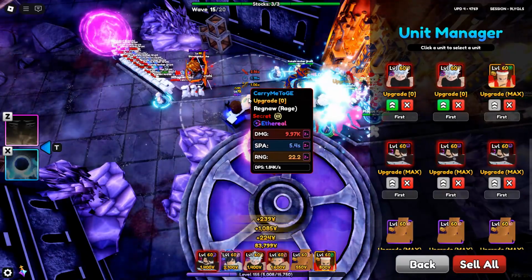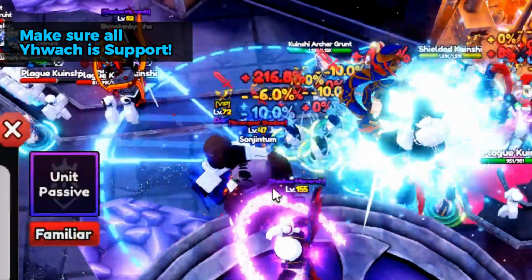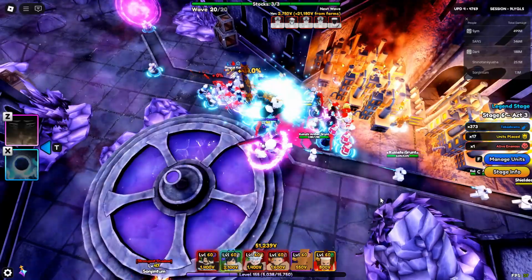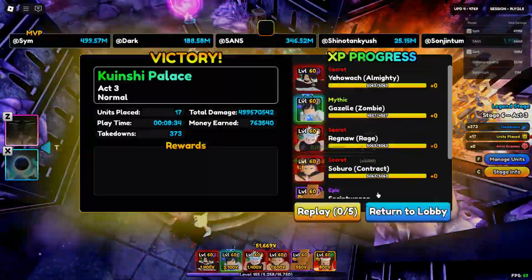However, here I did make a slight mistake. I should have made all the Yhwach into support mode, and here, as you can see, the range is actually negative. At the end, we actually managed to get the MVP. So that goes to show how strong Yhwach is.